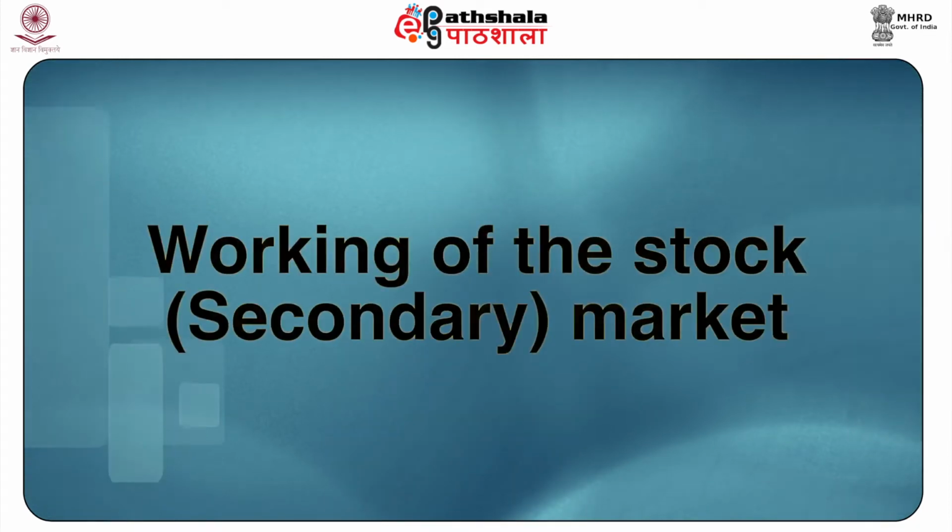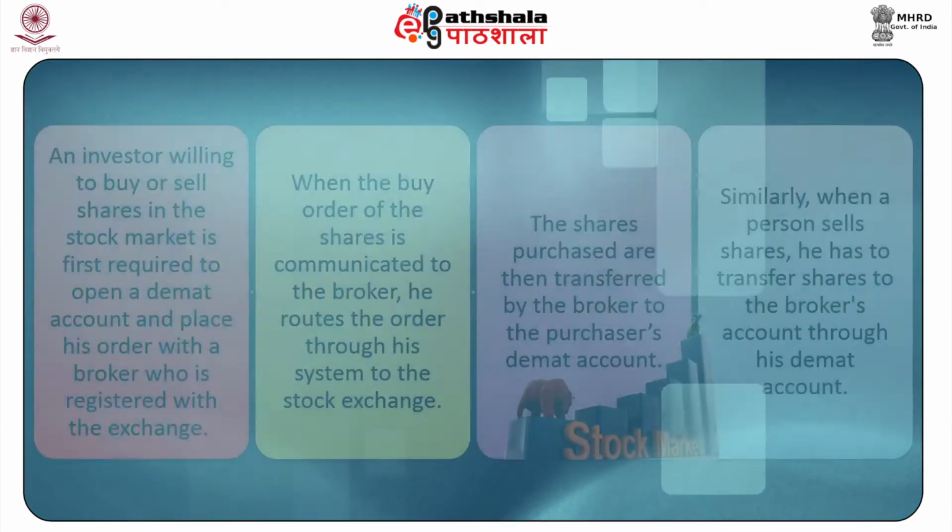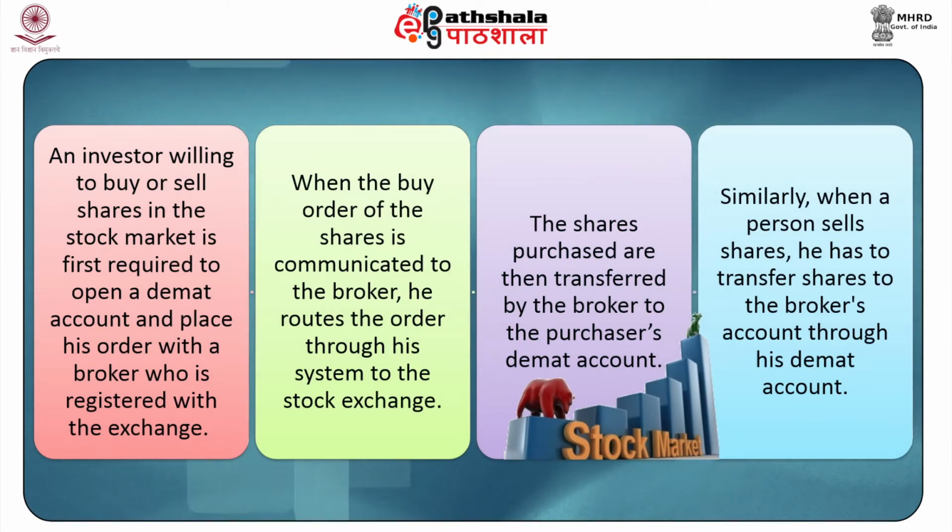Working of the stock or secondary market. An investor willing to buy or sell shares in the stock market is first required to open a demat account and place their order with a broker who is registered with the exchange. The client is required to deposit money with the broker, after which the broker buys shares for the client.